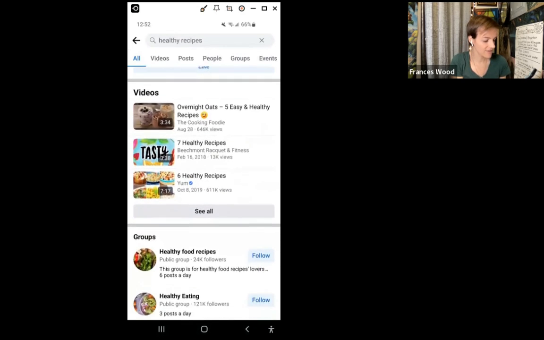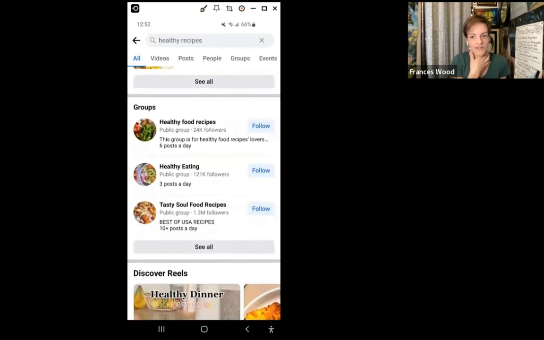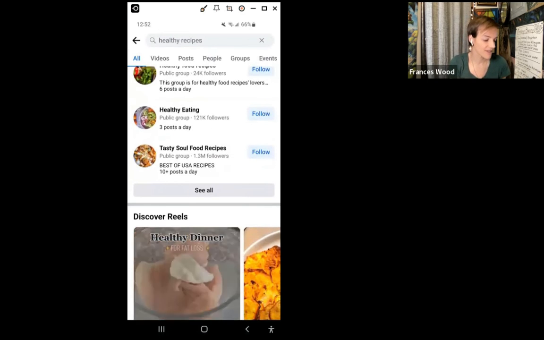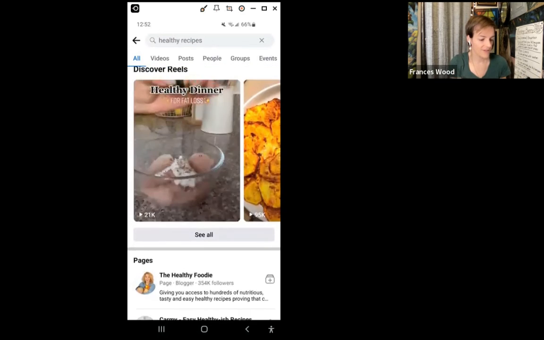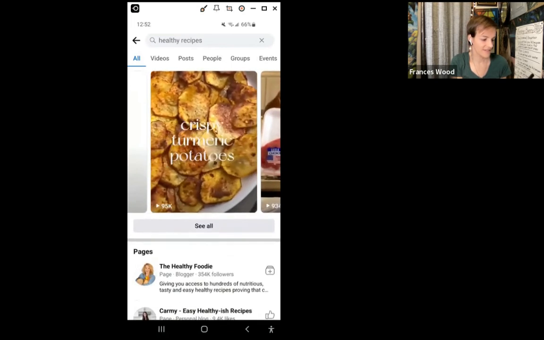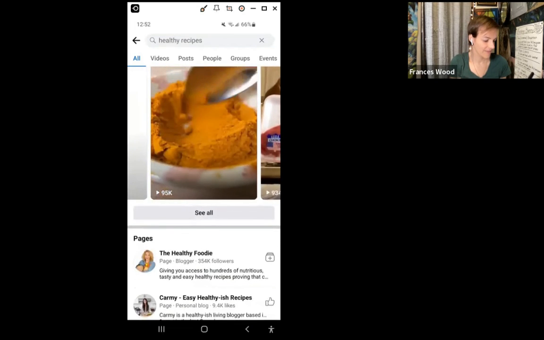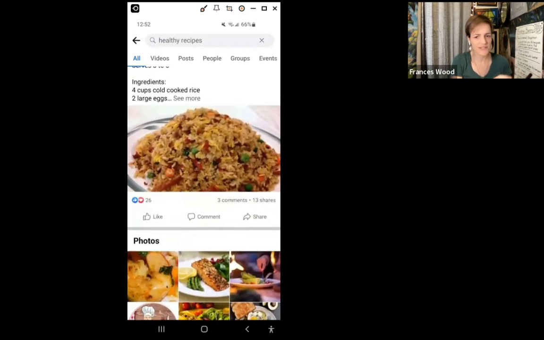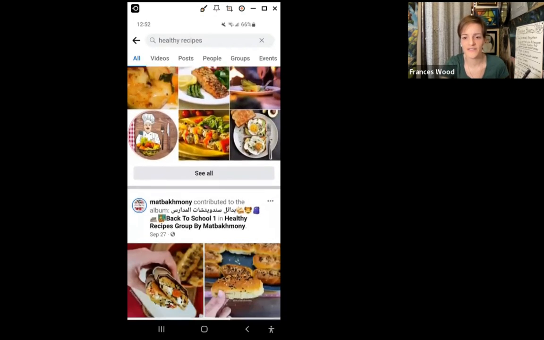If you look something up, it'll break whatever you're looking up down into these categories. So if you're looking for photos, any of that, you can find these different things in different places. You can even shop from here. I think most of that will probably be cookbooks and stuff. So there's really a lot going on on Facebook.